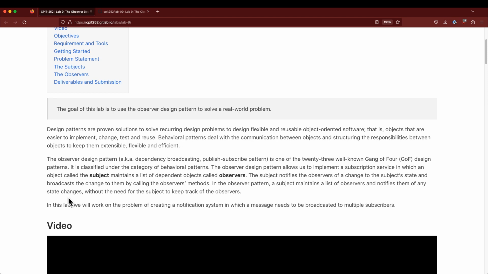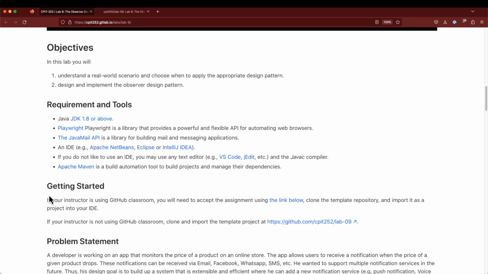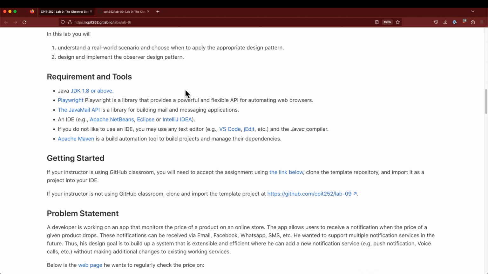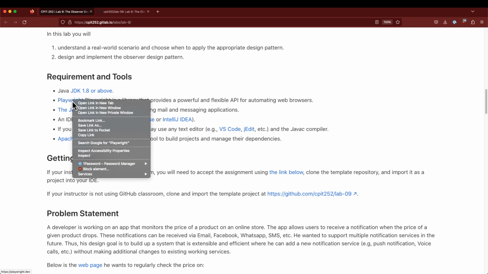And we want to broadcast a message to a set of observers, right? So we'll take a real world scenario on how to apply this design pattern. In this lab, we will be using Java 1.8 or above, and we will also be using a library called Playwright.